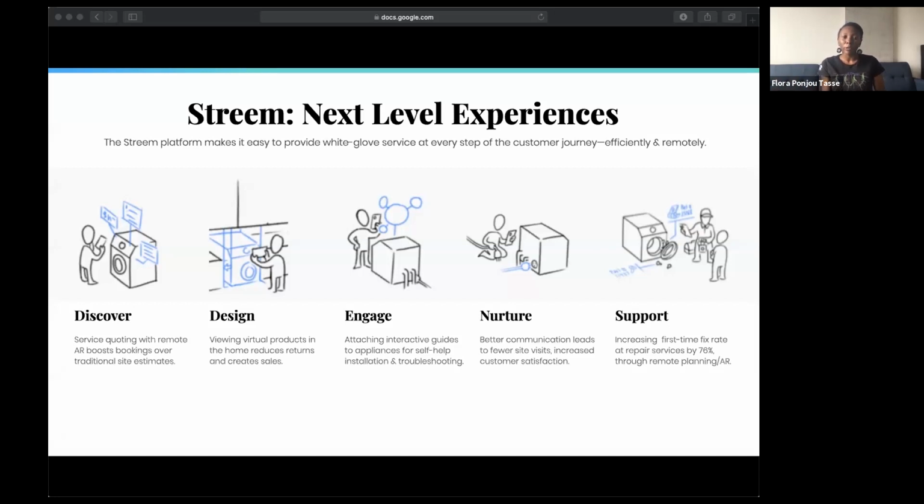One other use case that we are seeing is design, especially kitchen designing. You could have designers sitting somewhere in the US, whereas you have a kitchen in Europe, and you need someone to help you design it. These designers could be sitting remotely, but having a view into your living space and helping you build a new design for your kitchen. We've also seen that this is really key in increasing business, and it opens a whole set of use cases for customers.